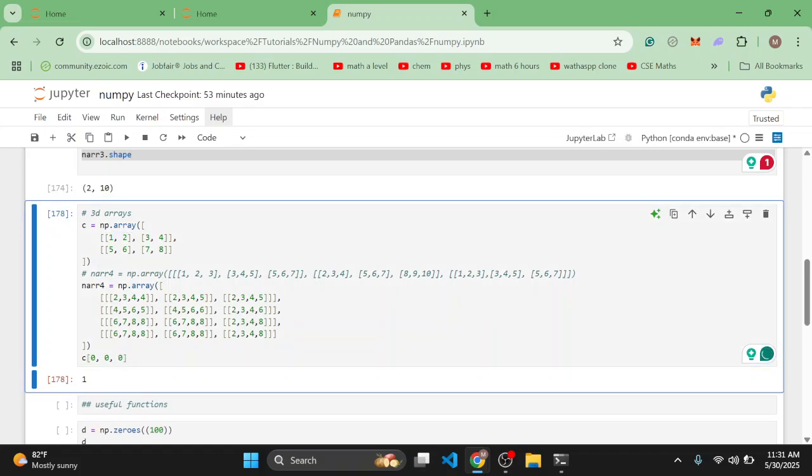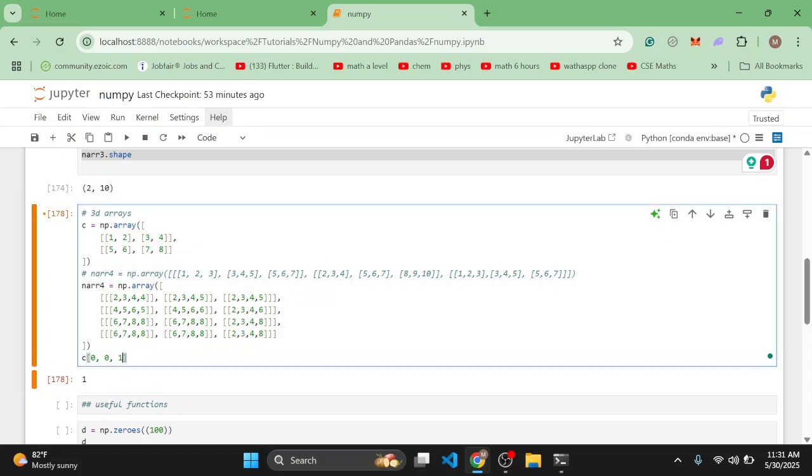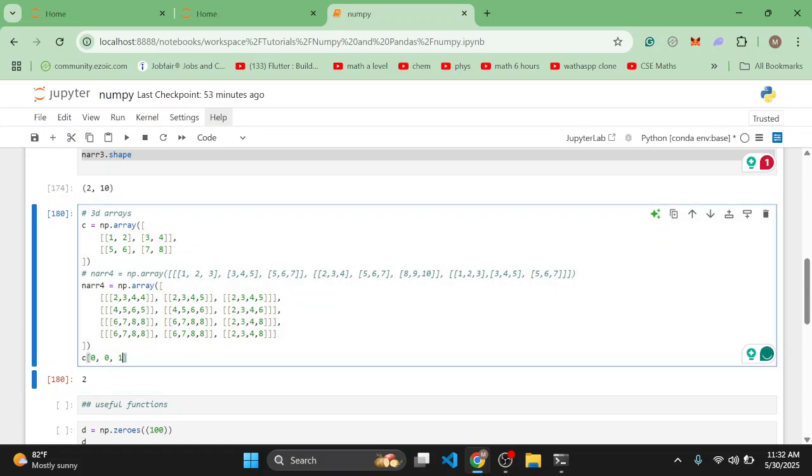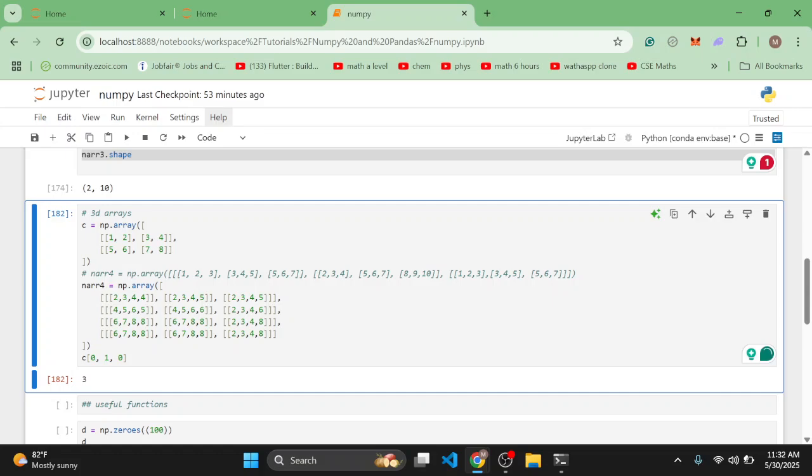You can say that's how you index. Or let's say you need the second number, and then you have 2. Let's say you want to take this 3, then change this back to 0, and then this is the second element here. So change this back to 1, and then you have 3. So that's how it works. That's how indexing works. You just follow through like that. So that's all you need to know about Numpy for now.